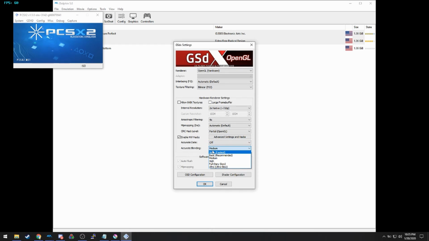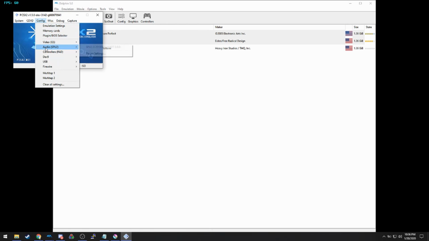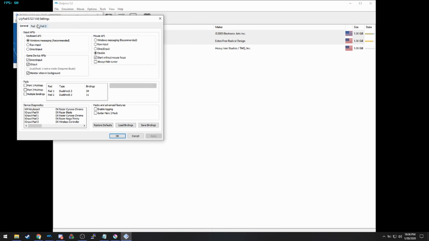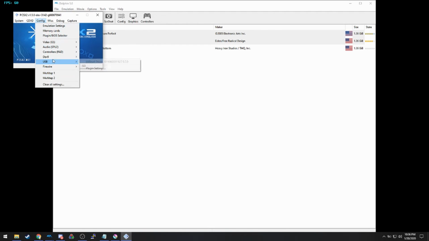Accurate date off, and accurate blending is medium. These I can't access. Is there any other settings here? Everything else here should be default. I don't have anything special here to show. Controllers, these are pretty simple to set up. Just plug in your controller and click buttons over here. And that is everything I use.